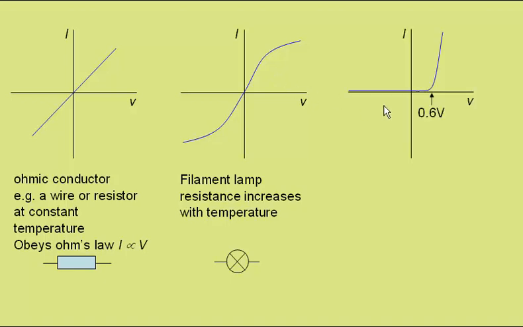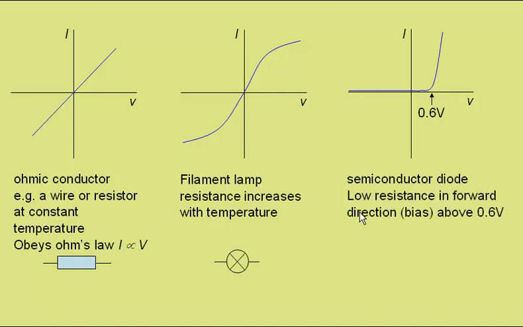However, this is very different. We have a very different display of characteristics in the negative side to that in the positive side. This is the data we would obtain on a semiconductor diode. In the positive direction, when we get to around about 0.6 volts, the current rapidly rises. It suddenly goes from having a very high resistance to a very low resistance. However, in the negative direction, however much the potential difference is, we have virtually no current, showing it has a very high resistance in the negative direction.